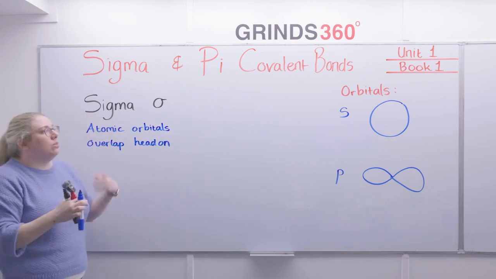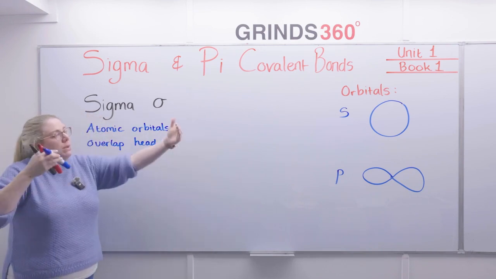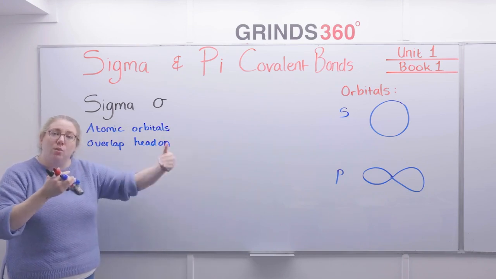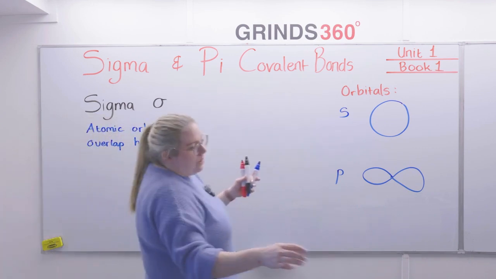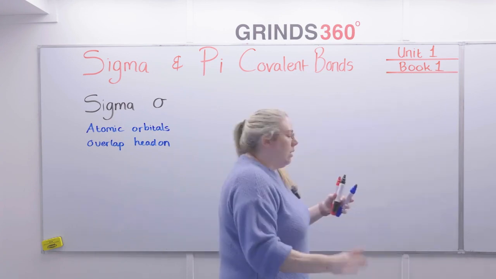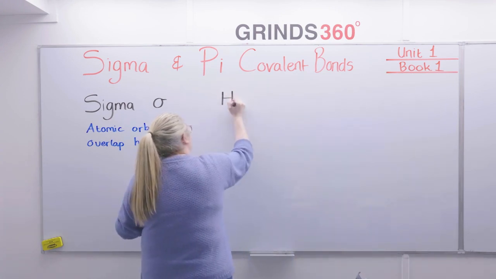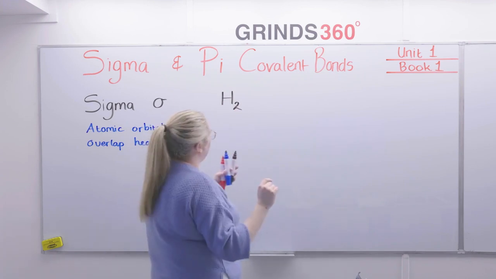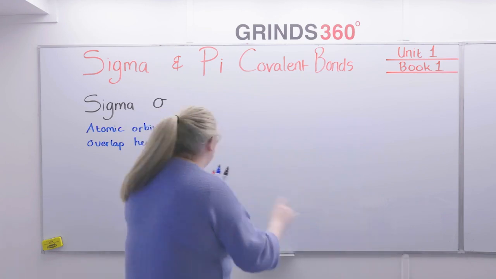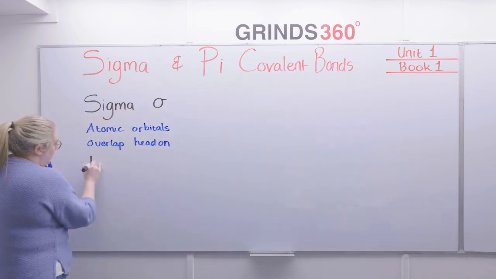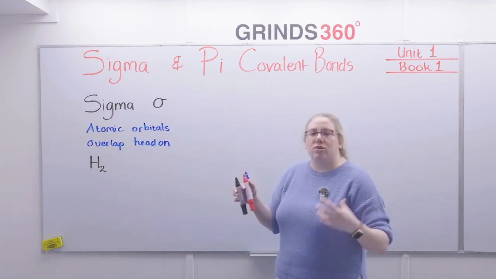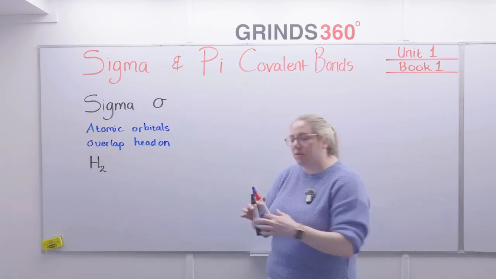And when they do that, they form what we call a molecular orbital. Because when two atomic orbitals overlap, you are forming a bond between two atoms, therefore you are forming a molecule. Now, I'm going to do this in relation to a molecule of hydrogen first. Now, hydrogen has the symbol H2. Actually, it'd be easier if I did it down the bottom, just so then I can put pi beside it. Apologies. So hydrogen has the formula H2. In order for you to draw a molecule of hydrogen, hydrogen has one electron in its outer energy level.